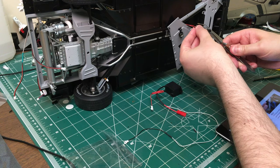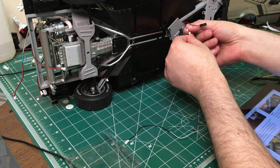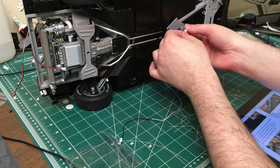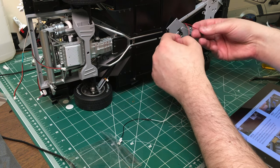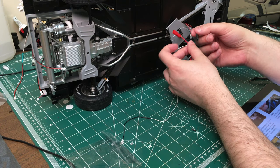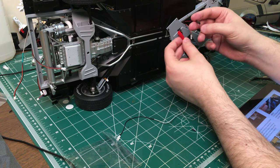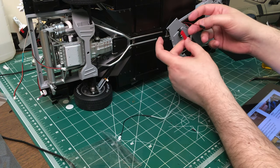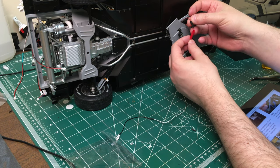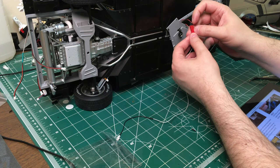So we've got both of these plugs. Essentially what's going to happen here is this is going to plug in here. We can actually plug these in. It's no big deal. Always make sure black to black, red to red. And then this one here plugs into this. But notice that there's only a red cable and not a black one. That is intentional because it's going to complete the circuit loop. So it's essentially getting its power through the red. Well, that's the other argument. We still don't know whether black or red is power, but black is ground.